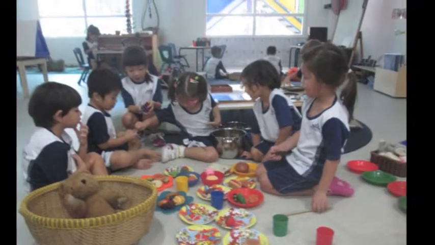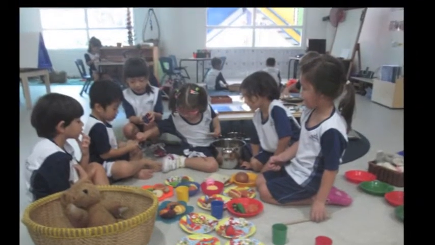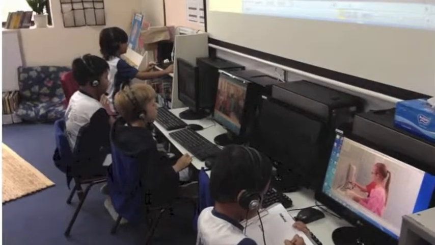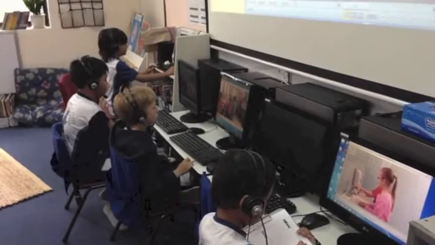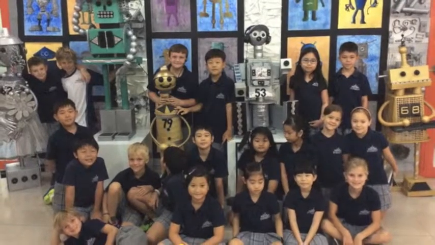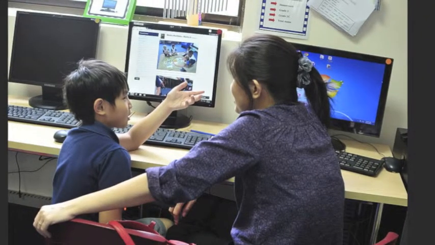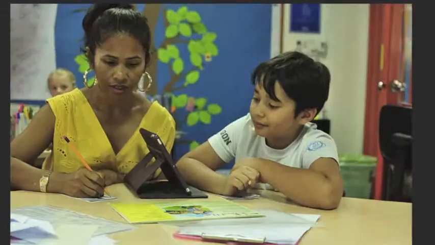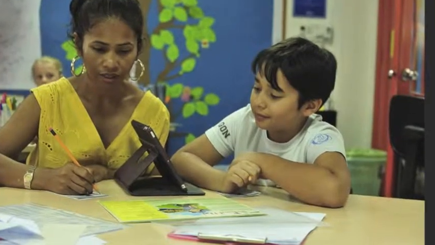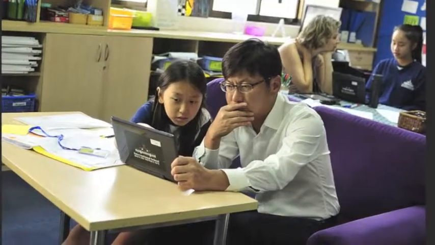In early years, students focus on building connections with friends face-to-face and are introduced to technology. By the time students are in grades 1 and 2, students are starting to use technology to complete simple tasks, usually with adult supervision. But once students get into grades 3 to 5, students use technology more in one-to-one device programs and are expected to complete research independently.